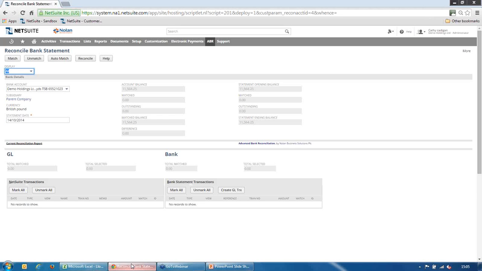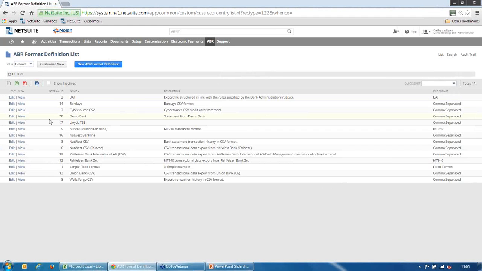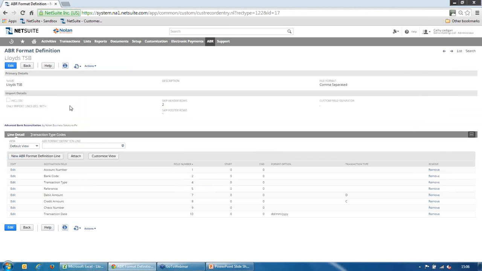So to do that, we configure a bank statement format definition. So let's go and have a quick look at that. Open up our Lloyd's TSB format definition.